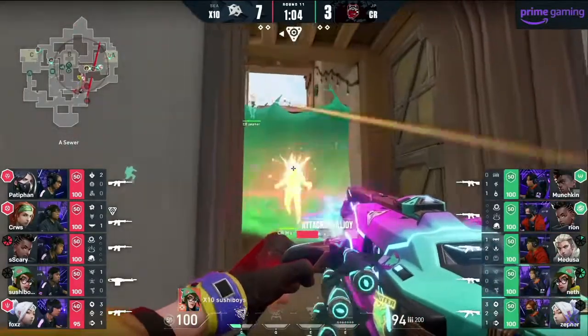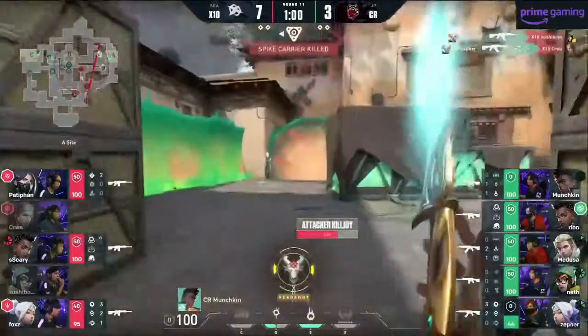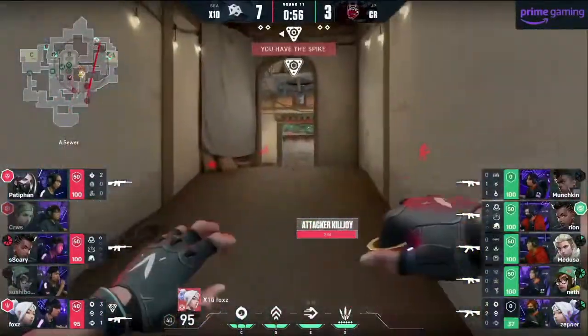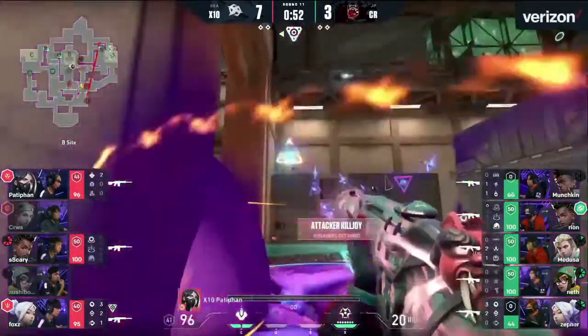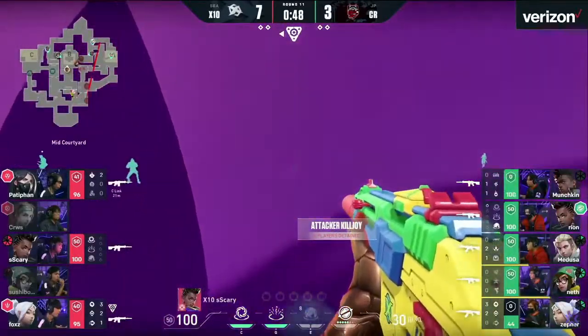Oh no, Sushi Boys gets traded out, though. That's such a good push. I love that. Munchkin ults down to get the information, and they trade from up above. And at worst, they get free control by him just running down. If they've all left, well, at least they've got that information. Gorgeous play to start it off, and now it's a 5v3.